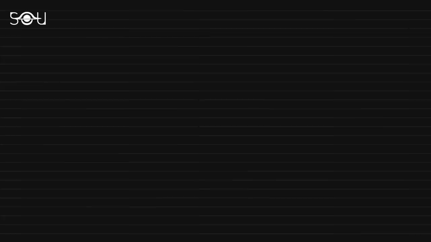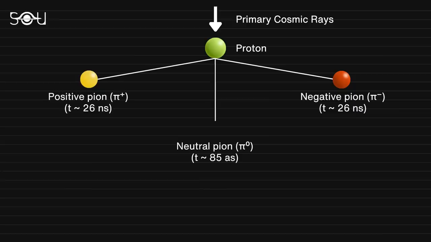When cosmic rays interact with the interstellar medium, they can give rise to an unstable particle known as a pion. Pions consist of a quark and an antiquark, and there are three types: positive, negative, and neutral. The charged pions have relatively short lifetimes of around 26.033 nanoseconds before they decay. On the other hand, the neutral pion has an even shorter lifetime of about 85 attoseconds.